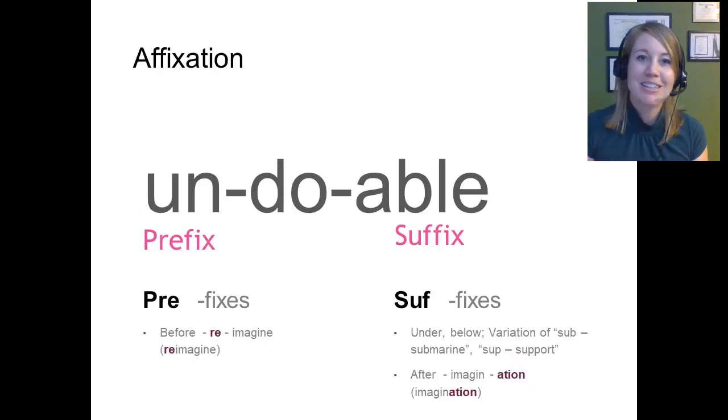So affixation. Remember, it's an umbrella term for prefixes or suffixes or the not so often used infix. And we see this in the word undoable. So do is our main morpheme. It's our main word, right? And we can add a prefix, which means to add something before the word and say undo. And we can add a suffix, which is able, which is something we add after the word. So now we have undoable. So here you have an example of a word where we were able to add a prefix and a suffix, and it changed the word all along the way, right? It changed parts of speech and it changed meaning.